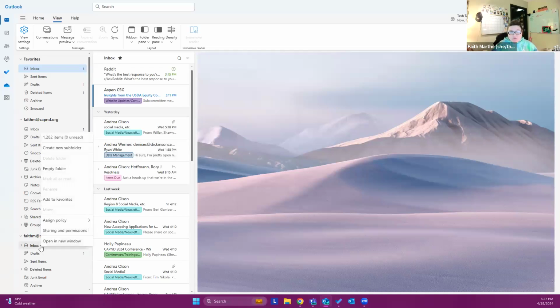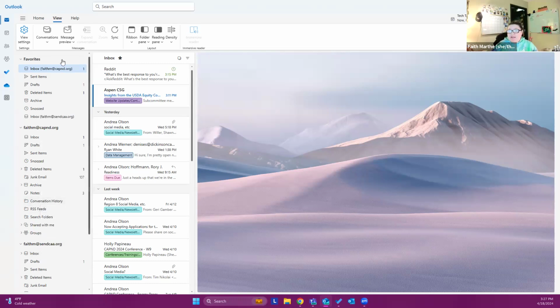So I'm going to click on it, you right click, and you're going to see add to favorites. And now you can see that I have two inboxes. They're labeled one Cap ND, one Seneca. So I can easily access both. So for you, maybe you sort your emails into folders. I call it folderizing. I don't know if that is actually a word. I've heard people use it before, but folderizing. So maybe you put emails in specific folders, but you access a couple things more often than you do others. That is when favorites are helpful.